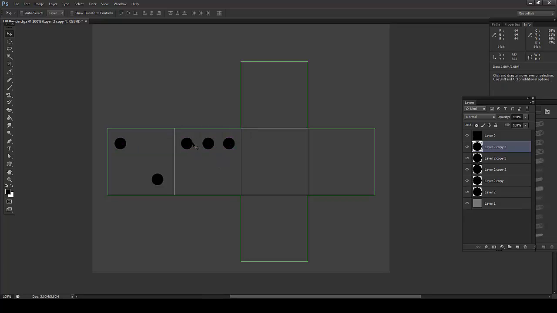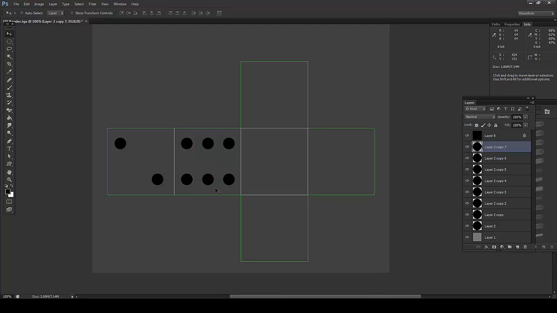If you see the distance is not proper, I'll use auto select 1, 2, click lock, 2, 3. Say the distance is perfect. Now selecting this one again, making a copy of it, 1, 2, 3.